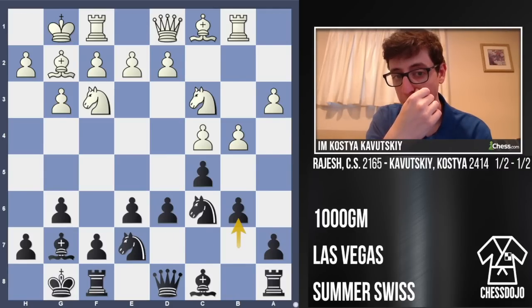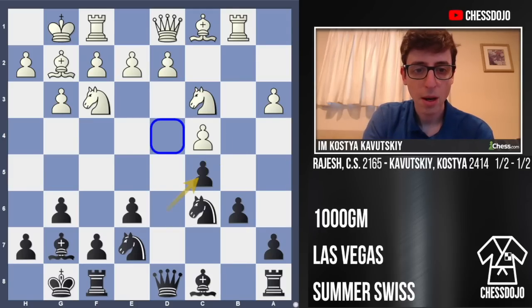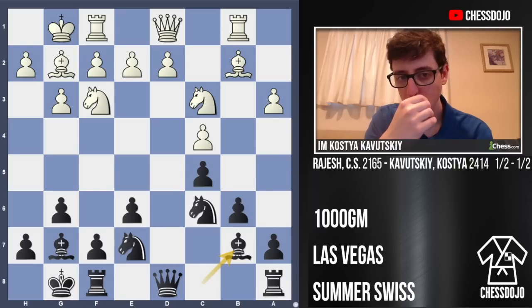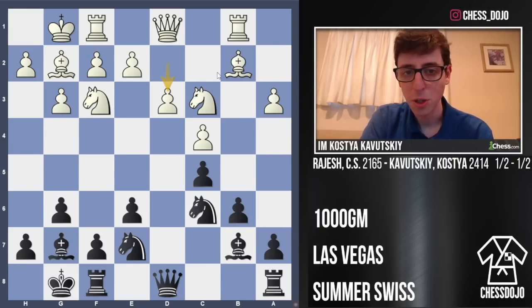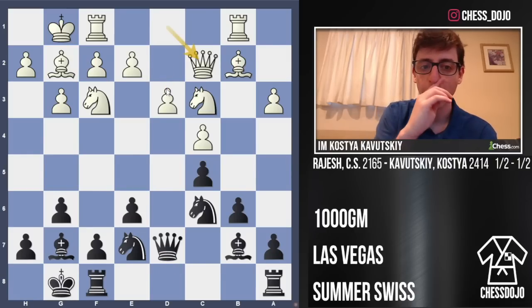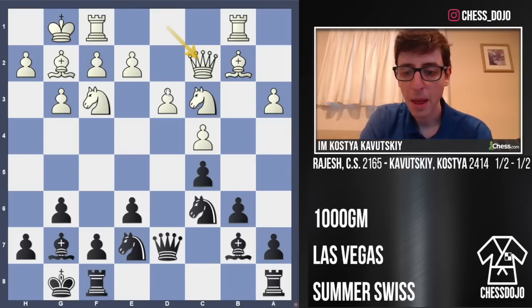So I was, of course, very, very happy to get this position. And I was still in book, actually, for a couple moves here because he basically followed what he usually does: bishop b2, d3, queen d7, queen c2. He had gone for this setup in a bunch of games that I found, maybe in different move orders.